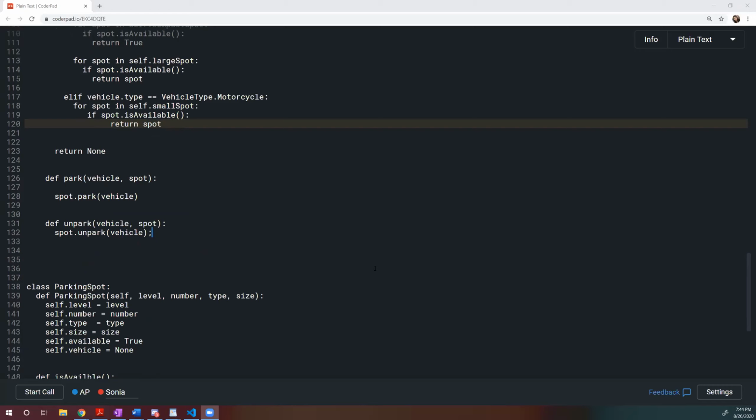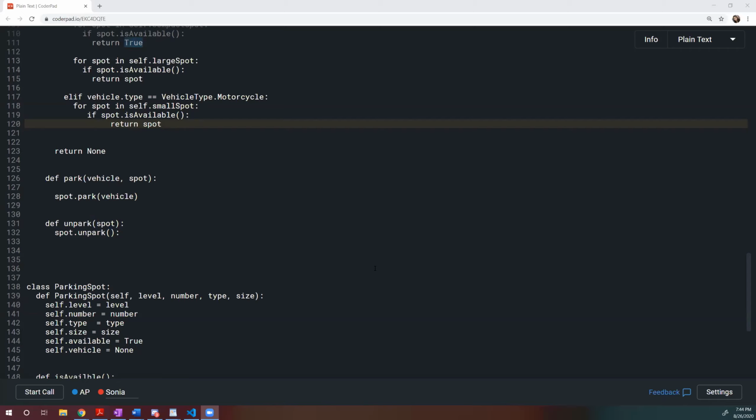No. Well, one idea is actually that if you scroll to the original can park, let's say we combine that one into can park and park, and then before returning the spot, or we actually return true or false, but we actually park if it's available. This is just an alternative to this.